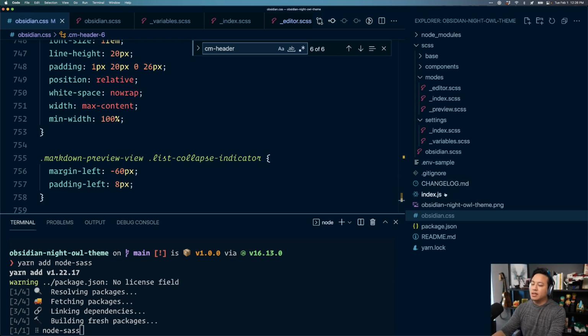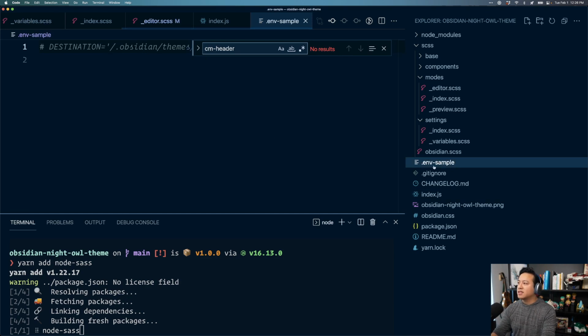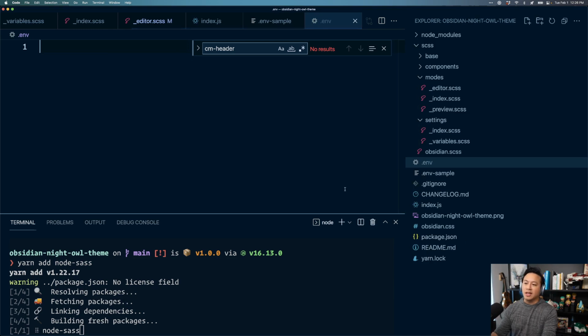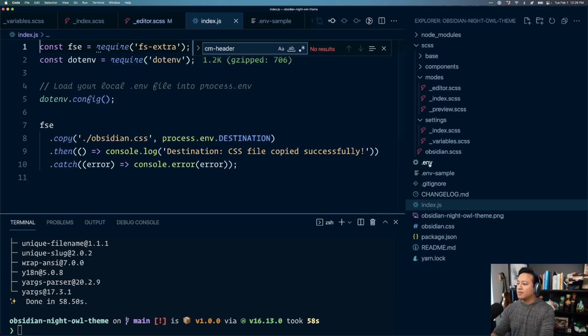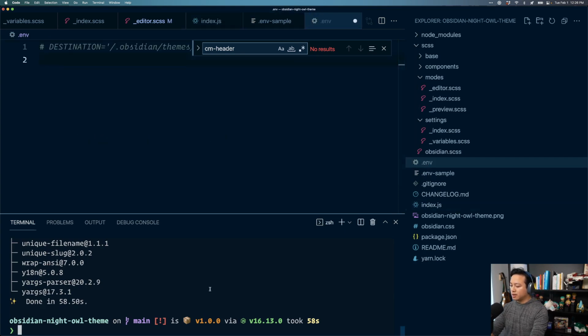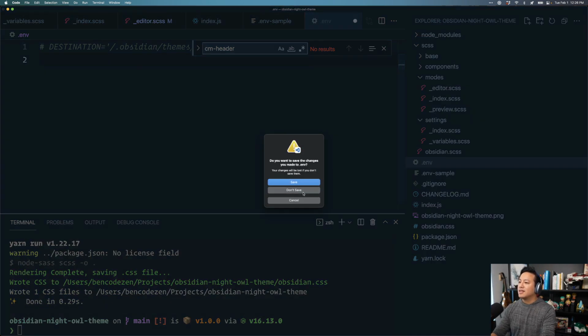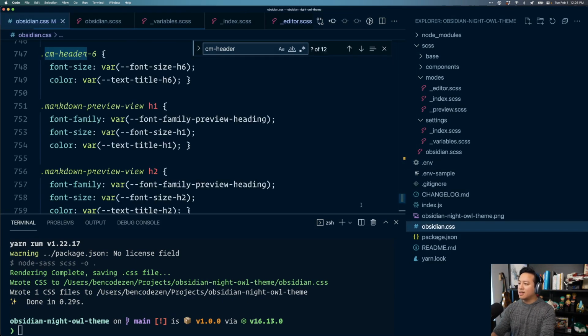The question now is I need to test to make sure this works in my environment. I created a little script that moves the Obsidian file into my vault. The way I need to do that is to create a .env file. Basically, this is a local setting. And so I can just take this and then in my, oh, did it work? Yarn build. Oh, it did work. Excellent. Oh, that's exciting. I still need this though.